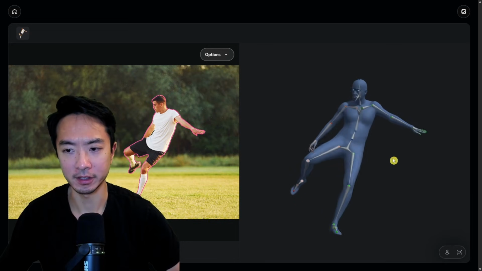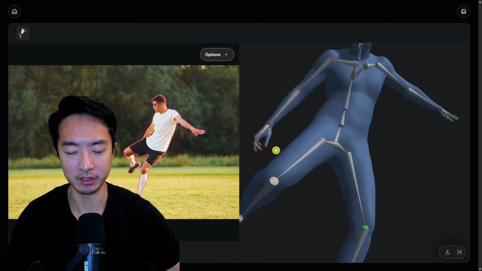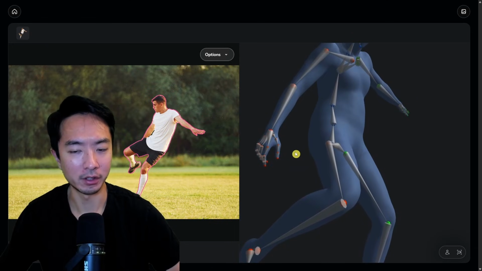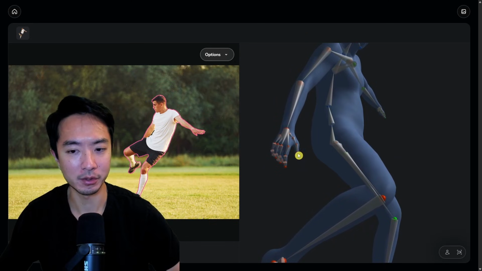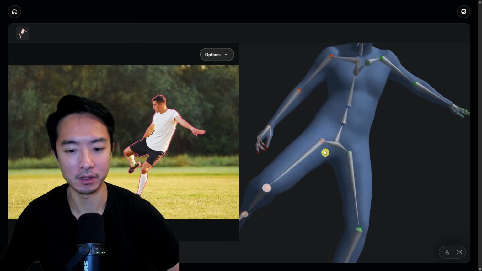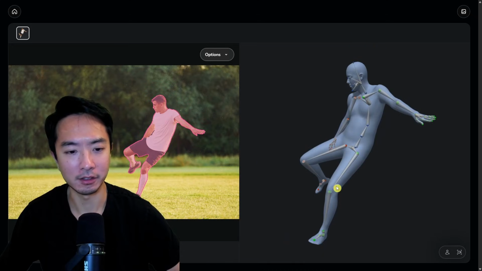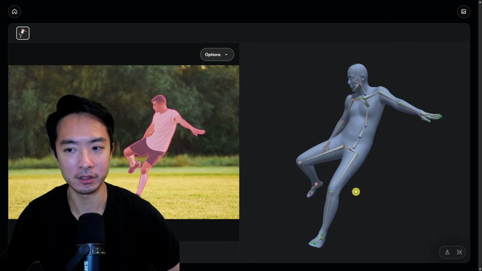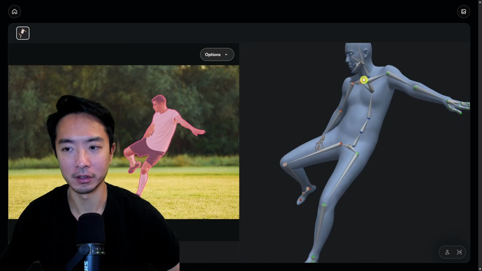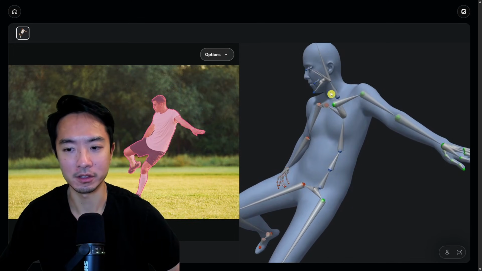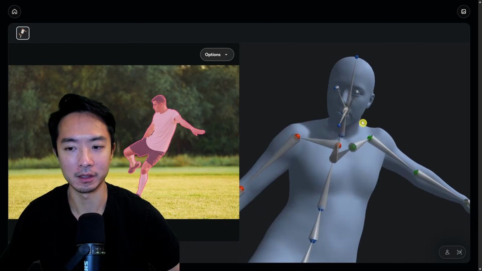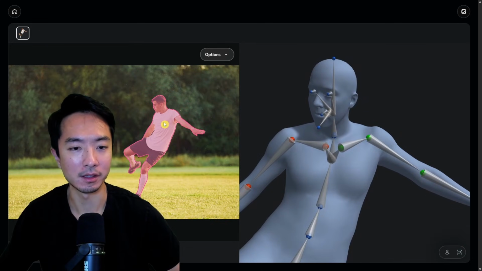But you can see it was able to make some prediction for the hand here. Even though we don't have any way to verify if this hand pose was correct, I would say it's a pretty natural hand position to be in. And in terms of the leg, you can see it's quite accurate in terms of how it predicted the two leg positions. And overall, the head and the two arm positions, they all seem to be very accurate in terms of how we're seeing the human body poses in this image here.